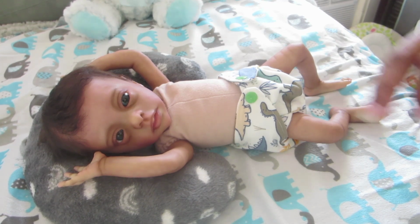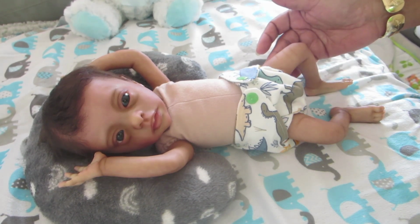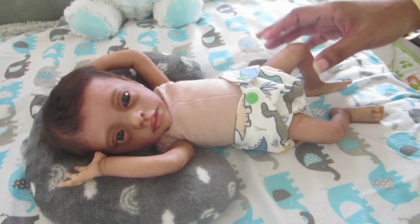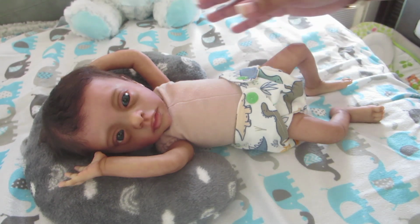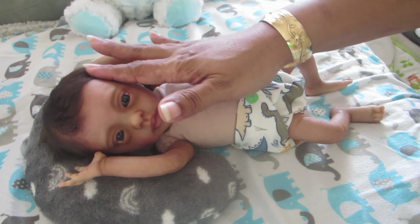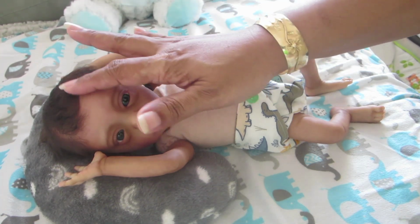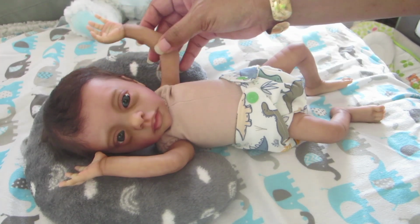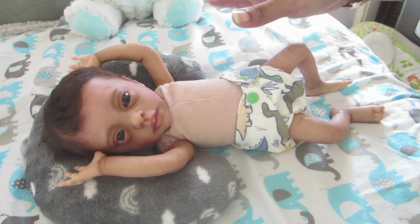All right, so yeah, he was a painted kit by Jody Slater, and what that means is that the collector chooses a kit that the artist would paint, and they give you the option to root or not. But in my case, I went with rooting, and therefore that is all the service that the artist does.